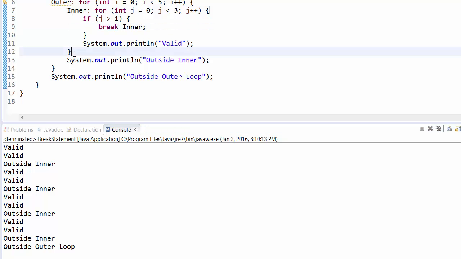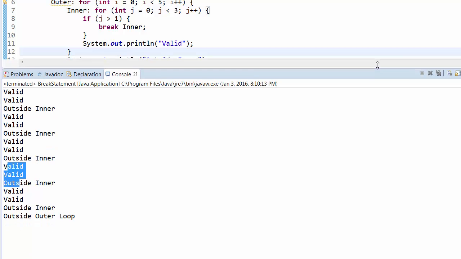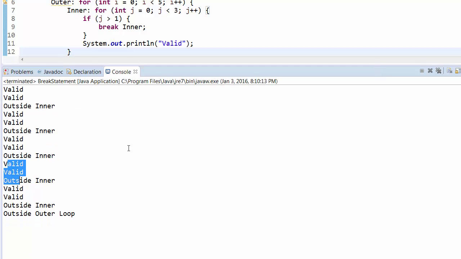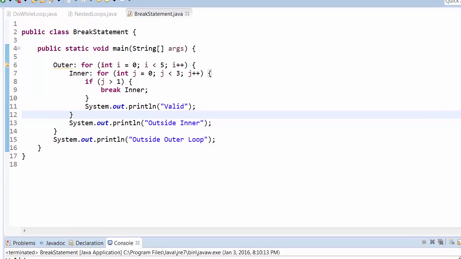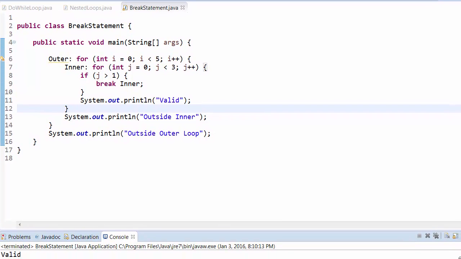Outside the inner loop we have the outside inner statement, so control will come here and it will print here. See that we have done this for i equal to 0, then i equal to 1, then 2, 3, 4, and after i is completed it will come to outside the loop, right? So this is all about the labeled break statement, right?